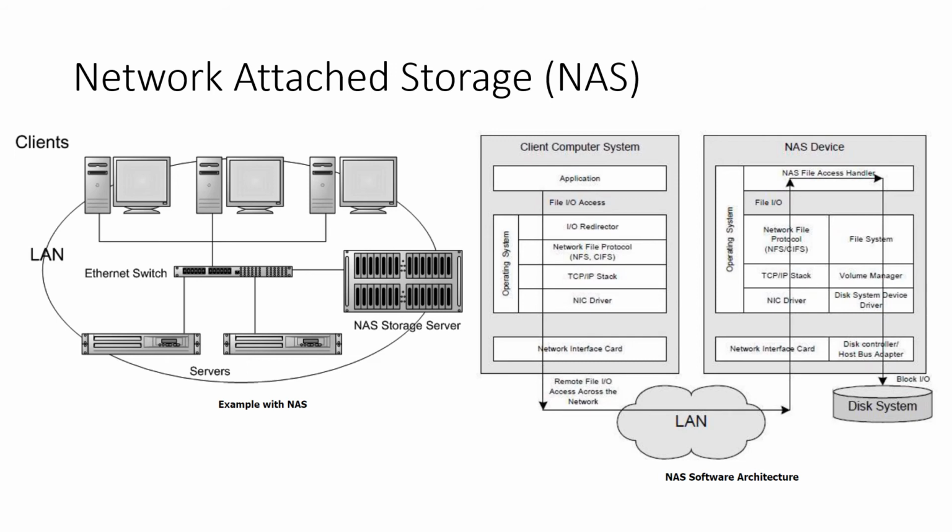A fully featured operating system is not needed on a NAS device, so often a stripped-down operating system is used. For example, FreeNAS, an open-source NAS solution designed for commodity PC hardware, is implemented as a stripped-down version of FreeBSD. NAS systems contain one or more hard disks, often arranged into logical, redundant storage containers or RAID arrays. NAS removes the responsibility of file serving from other servers on the network. NAS devices typically use SMB/CIFS for Microsoft compatibility, NFS for Unix compatibility, or Samba for both. Many modern NAS appliances will support SAN technologies like iSCSI, and you can basically build the same hybrid storage solution using a general-purpose operating system like Linux, BSD, or Windows using your own hardware.